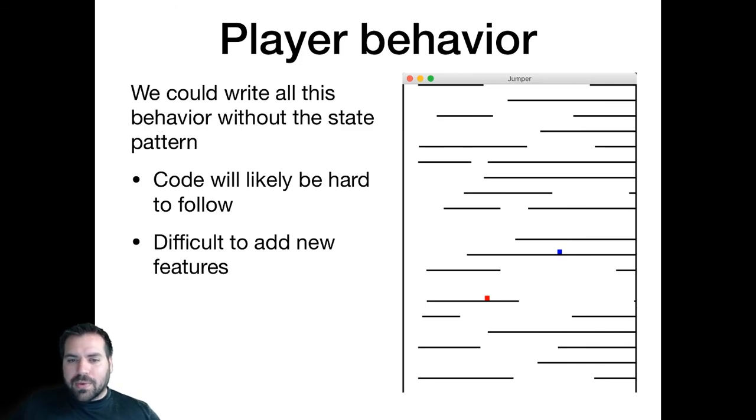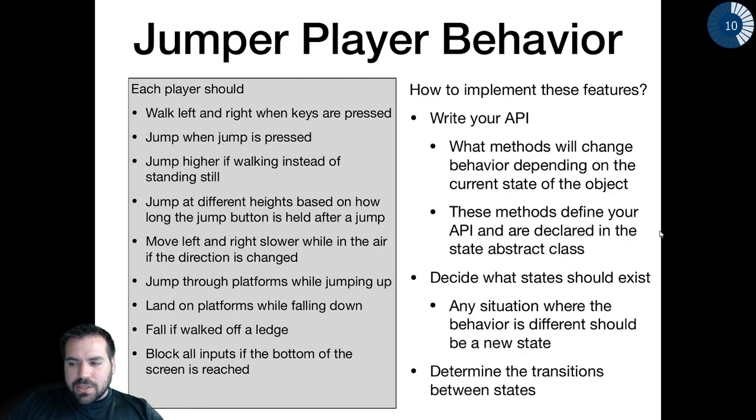We know how to write code. You can write this game. You can make this game based on that spec sheet. But how do we write it in a way that's going to help us add new features and maintain this code better when this game takes off and we've got a decent user base, but they're like, you know what I really want? I want boulders falling from the top that are going to knock us down. How are we going to add that feature in an easy way? If we have a jumbled mess of code, that's going to be hard to do. If we have good organization and planning, then it's going to be a lot easier to add those new features.